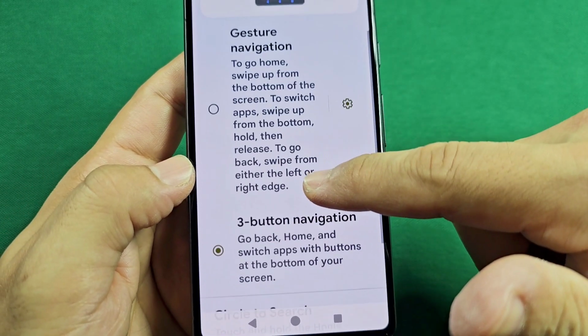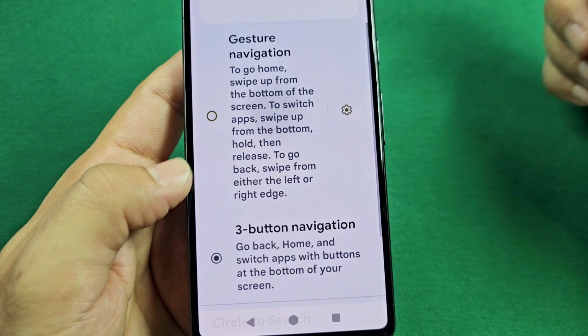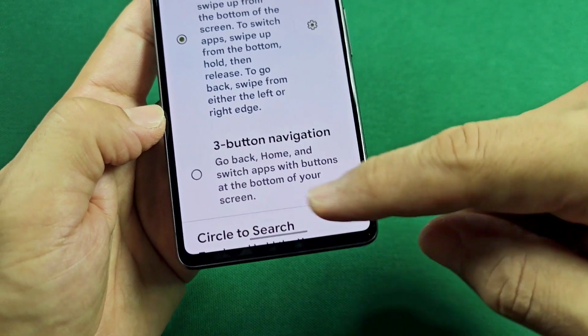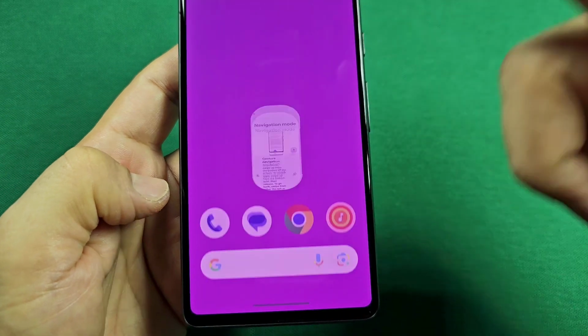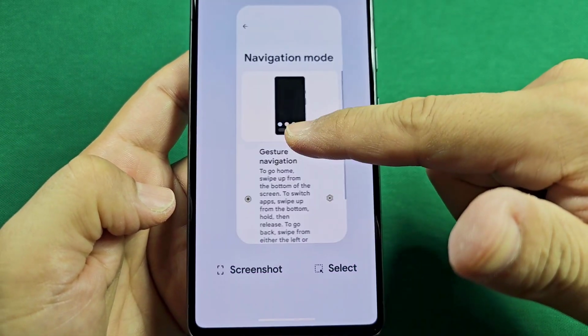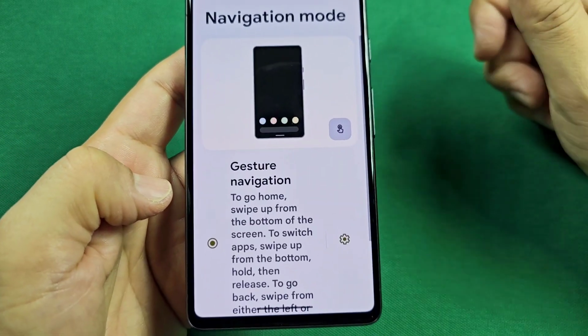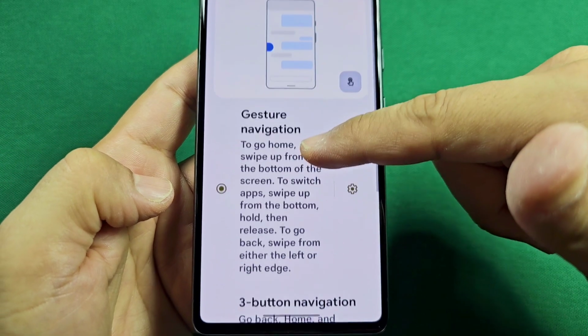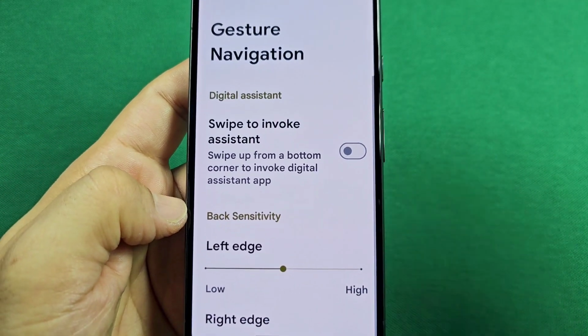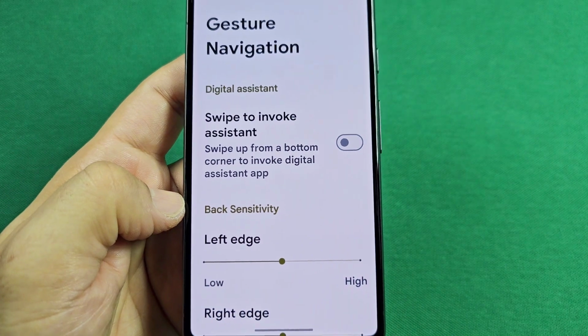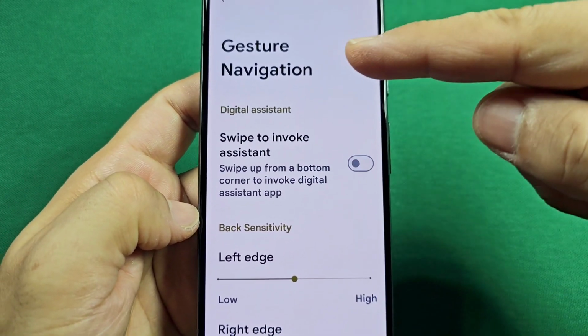Now, if you decide to go with the gesture navigation here, which is your swipe gestures with this little bar here that we're all familiar with, which if I do this, that's gonna take me to back and the home here like this here. And of course, hold for the recents, okay? So once in the navigation swipe gestures here, you can tap on the settings here, and that will give us some more options to navigate our phone while in the gestures mode here.